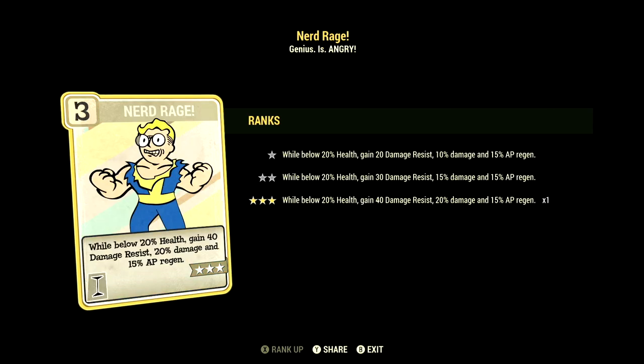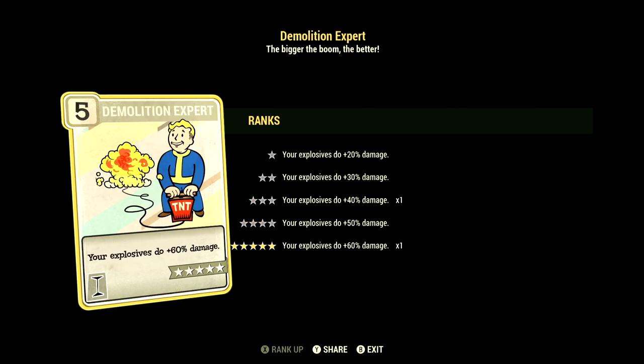Over in Intelligence, we have 8, and this is looking at Nerd Rage at 3 stars. While below 20% health, gain 40 damage resist, 20% to damage, and 15% to AP regen. We have Demolition Expert at 5 stars. Your explosives do plus 60% to damage.